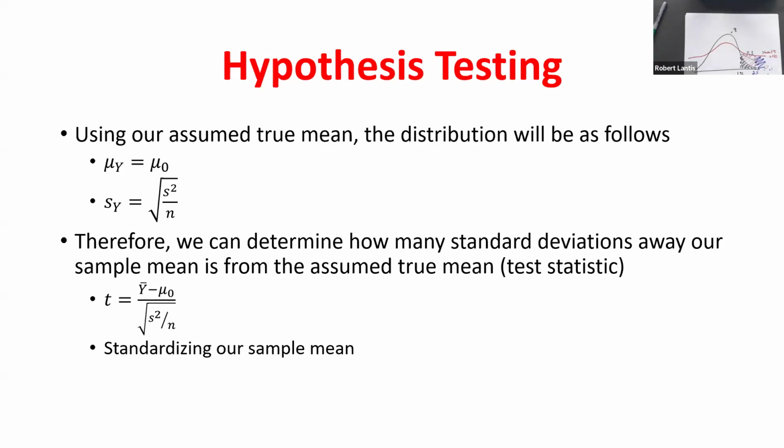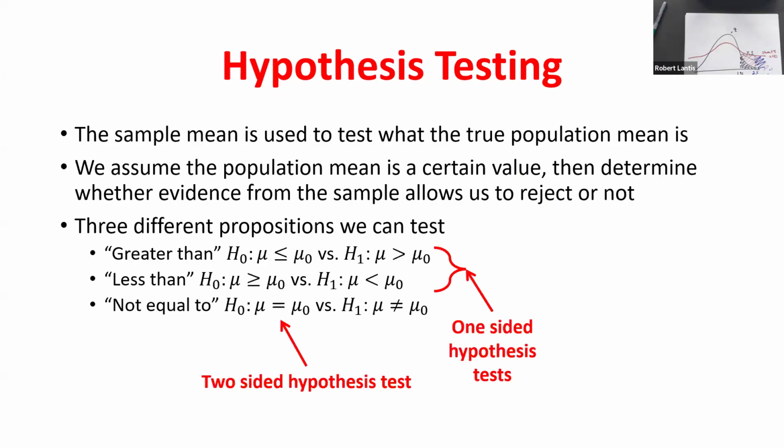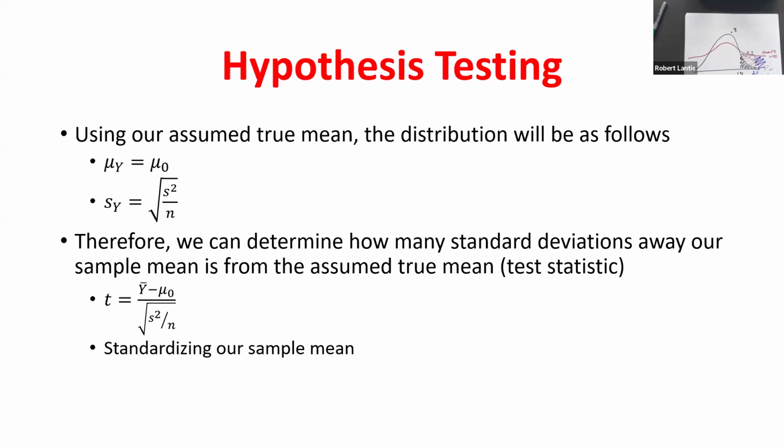I'm always going to see a sample mean that maybe is 105.000001. Well, that's still technically inconsistent with what I assumed, but it's not very inconsistent, right? If I'm that close to my assumption, it's probably that I just happen to have a sample that was a little bit different from the population. So what we're going to do next is take whatever sample mean value we see and say, how many standard deviations away from that assumed true mean is it?